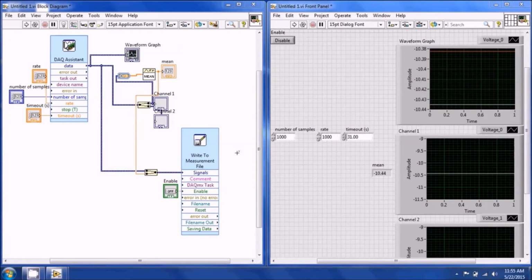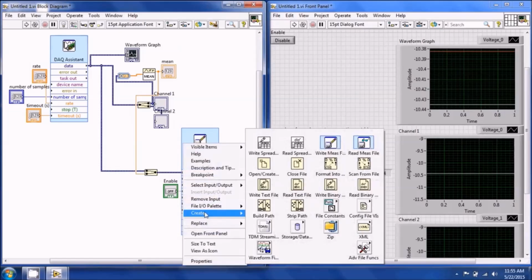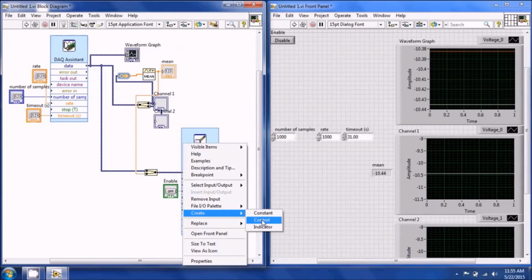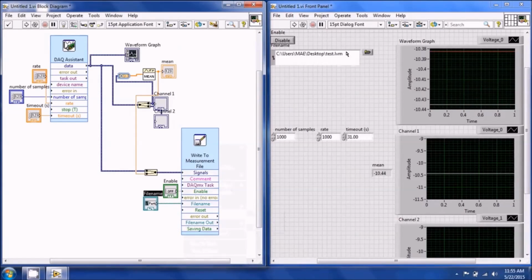Now the next control I'm going to make is something called file name. And what that means is I can control the name of the file before I hit run. So if I right click, create control, I can now dictate directly where I'd like to save it and what name I would like to save it as before I hit the run button.